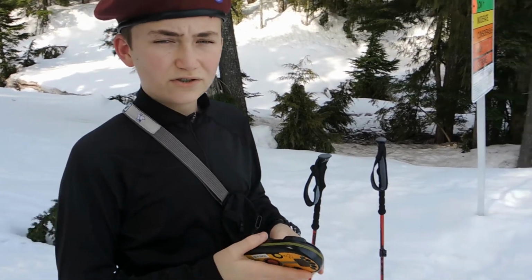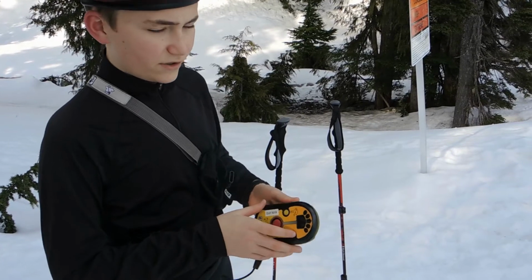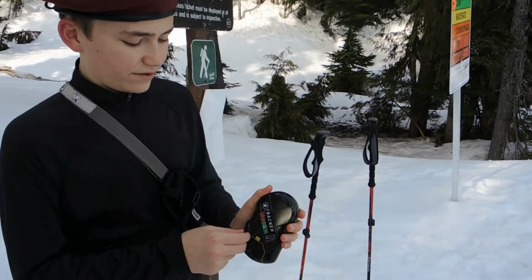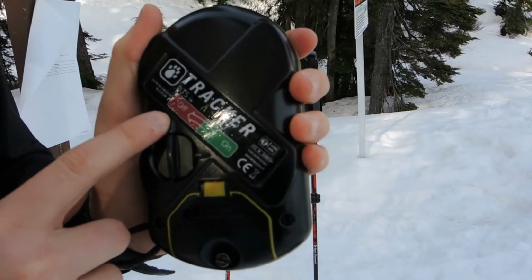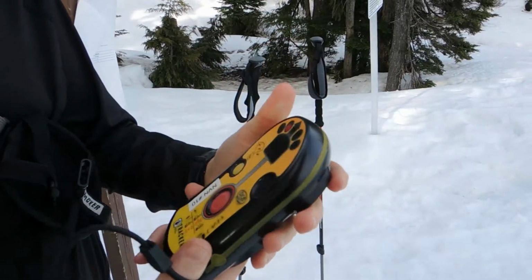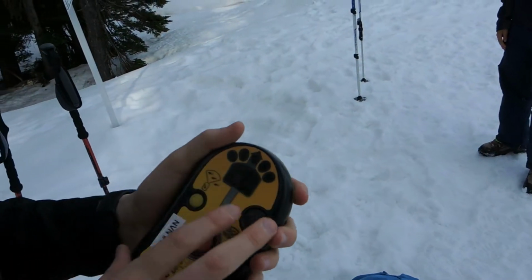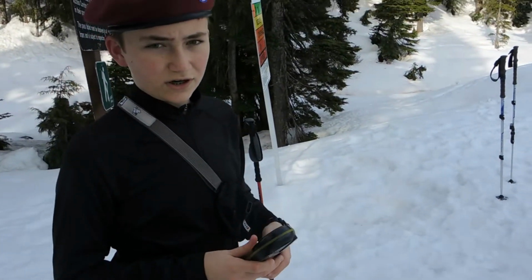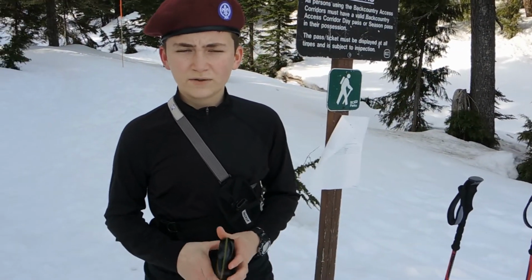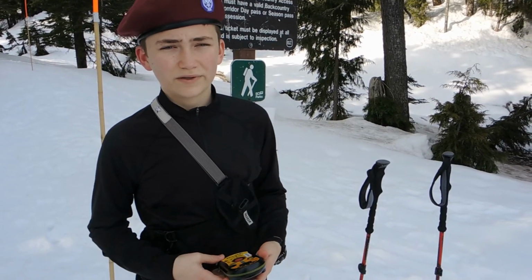Now, to make sure that you have your beacon fully charged, you need to turn it on first. Turn the beacon around, and then you'll see this switch here. To turn it off, you have it to the left. Now let's turn it on and flip it around. It'll tell us 99. 99% means that the batteries are fully charged. And it also said TR, which means it's in transmit mode, and you're ready to go. But make sure you always have someone check to make sure your beacon is working properly.